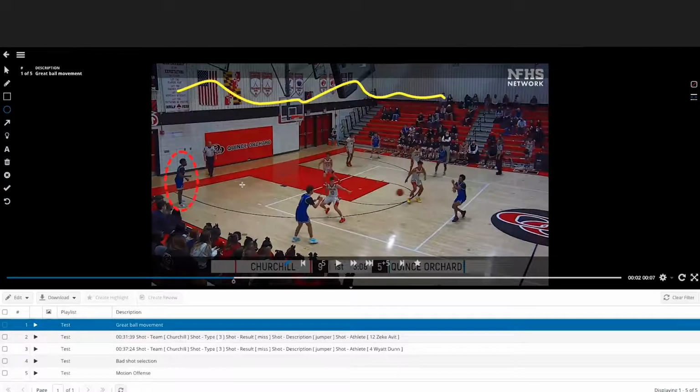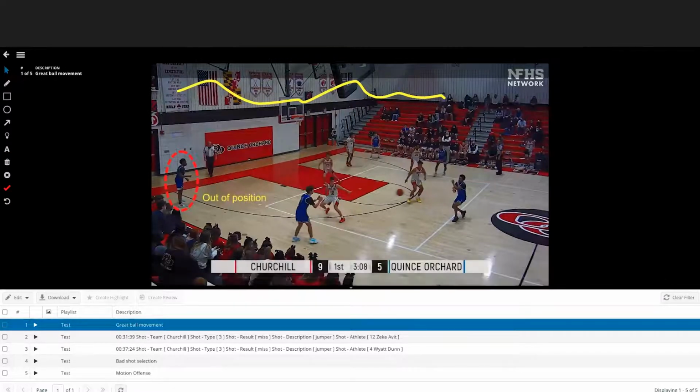A lot of what I say here might not have a rhyme or reason. I just want to show you the application of how we could use this and how beneficial it would be. So we highlight this player over here in the corner, and maybe we want to type a note to him. Maybe he was out of position on this play. So we type little notes to our players and let them know exactly what we want them to do during the course of the play.